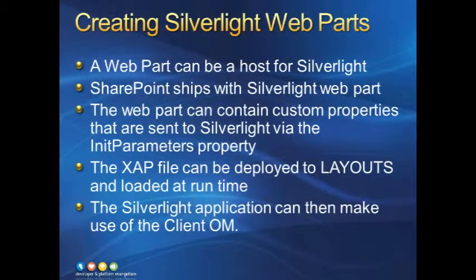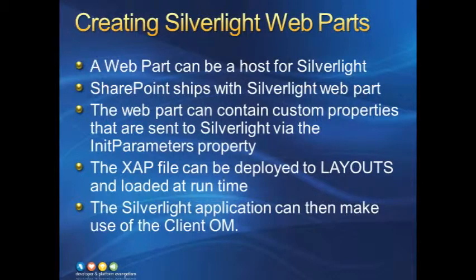And then I can either create my own custom web part that will load my ZAP file, maybe because I want a rich editing experience where people can put custom properties on there, and then I can pass those in using the init parameters piece on a Silverlight application. However, Microsoft does ship a Silverlight web part that simply takes one property, one parameter, and that's the URL of the ZAP file. So I don't really have to create a Silverlight web part per se. I can just create a Silverlight control or Silverlight application, the ZAP file, upload it to SharePoint, and then use the out-of-the-box Silverlight web part to show it.